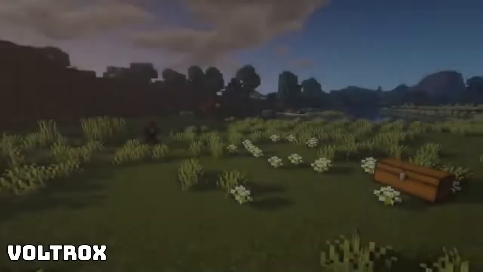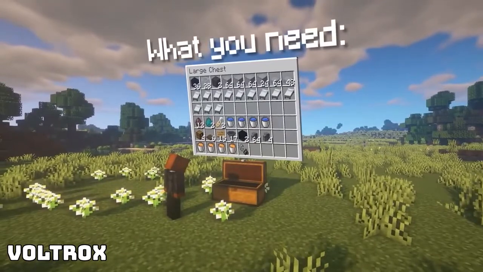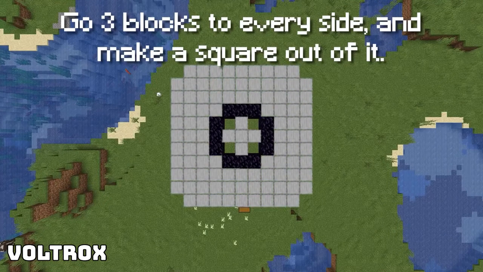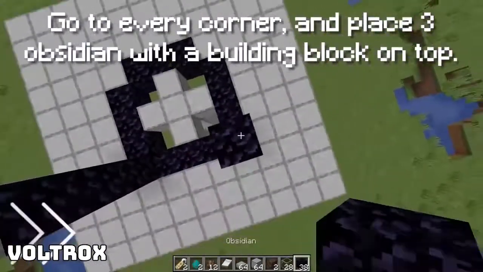The next design we have for you guys today is by Voltrox, and Voltrox does a great job of making very nice looking videos and providing all the materials that you're going to need for these builds. Definitely a great video to check out if you want to build this one. It is a very effective build, and by his calculations produces about 4,000 an hour. So it's definitely a great build to go with and is highly efficient.